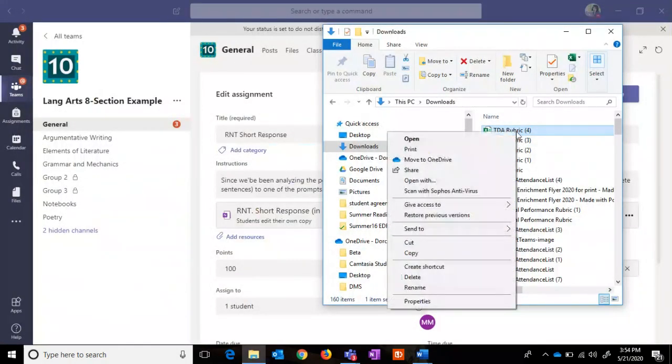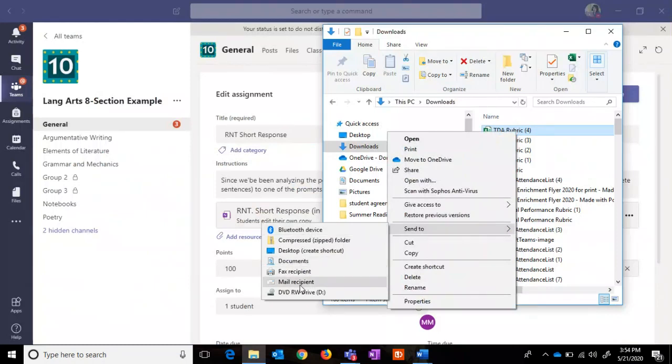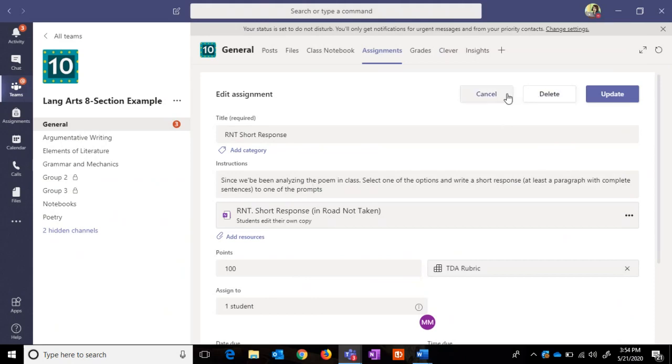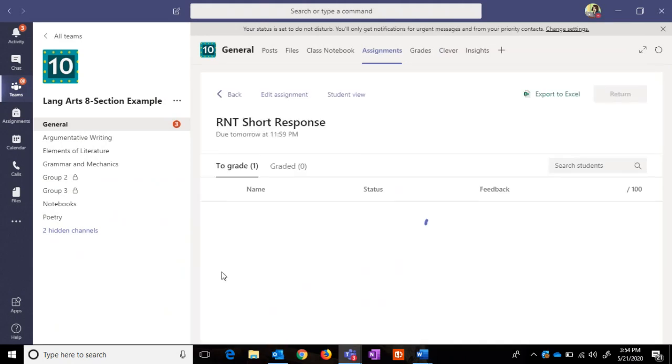Then I would just share it. Send to, you can send it in an email to your cohorts, and then your cohorts would just come and create their own assignment and upload that document.